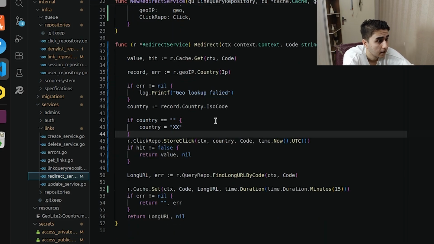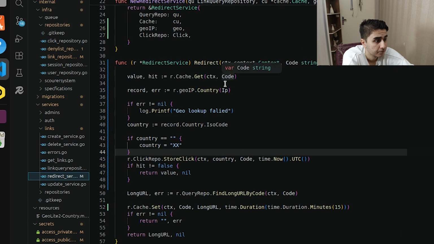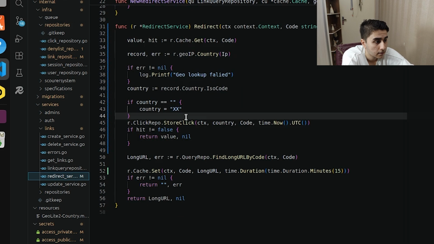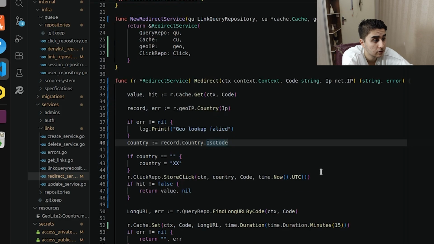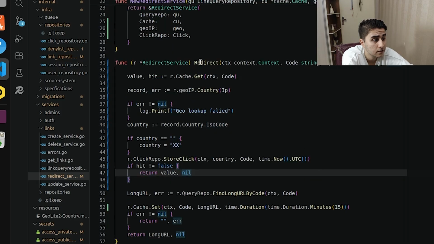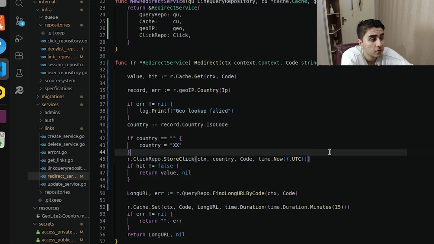And then, whether it has cached it or not, it writes to a database. Again, this happens synchronously in this very Go routine that is executing the redirect function, so it also adds to the API response time.